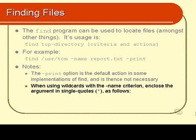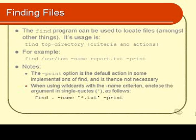Now, this is a very, very important option. When you're using wildcards to specify the name of the file that you're looking for, you must, absolutely must, enclose that argument in single quotes as follows. Let's say we're finding in the current directory and all subdirectories files that are named *.txt. That bit, the *.txt, must be enclosed in single quotes.